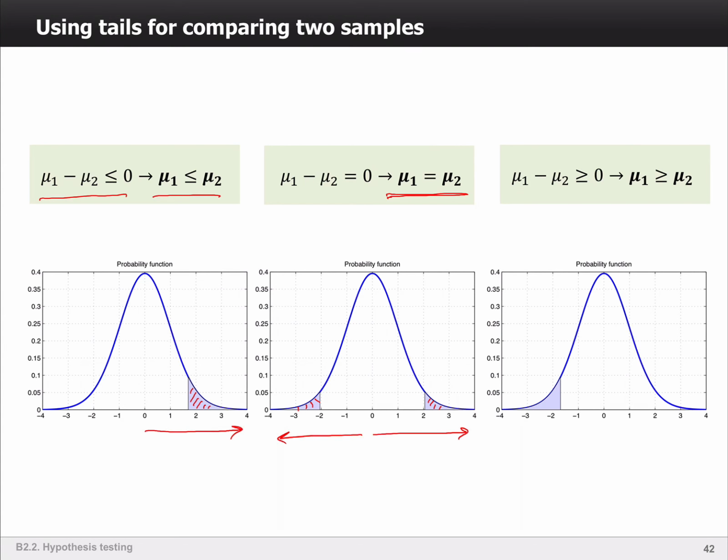And then finally, if you have a null hypothesis assuming that the difference is positive, so it means that this is the direction of the extremeness, right? So if the difference of your sample averages is negative, then it becomes a bit extreme, and the bigger the difference is, the more extreme it becomes. So the more negative the t-value is, the smaller the p-value will be. So in this case, we use the left tail.